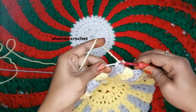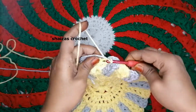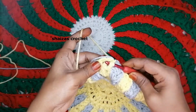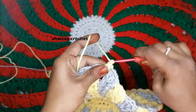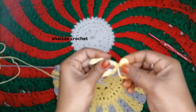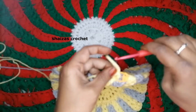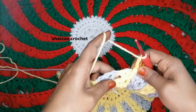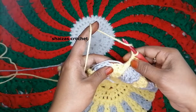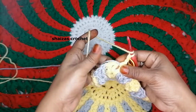Let's take the yellow color, and I'm going to make the slip stitch here to join, and then into the very first double crochet we'll make 1 single crochet, front post, chain 2. I'm just going to mark the stitch, and then again here in this previous round we made 3 double crochets. If you want, you can make 2 double crochets. If you want, you can make 3 or 4.